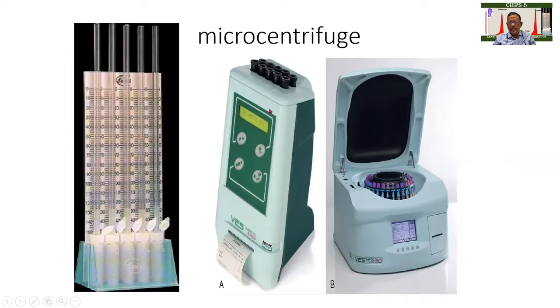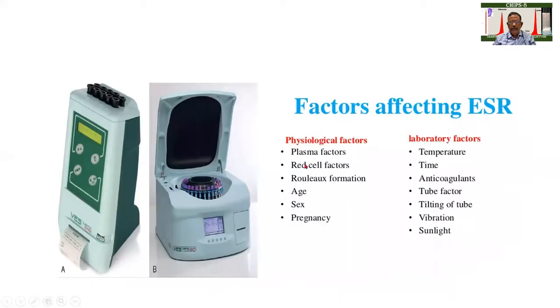There is also another instrument called the microcentrifuge or the zetafuge. The blood is collected and it is rotated in a centrifuge. The values are taken. So this is an automated ESR machine.